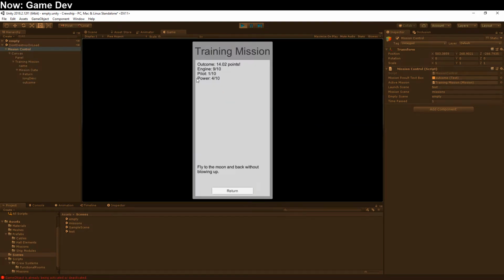Here you can see the outcome. Engine, 9 of 10. Pilot, 1 of 10. Now the reason we have such a bad piloting score is because we have 2 bridges, and one of them is floating in deep space. So it's kind of weighing us down. If we turned off that other bridge, it wouldn't be an issue.